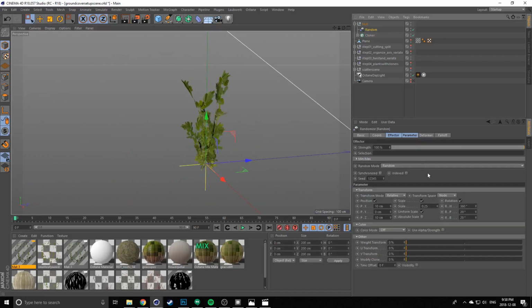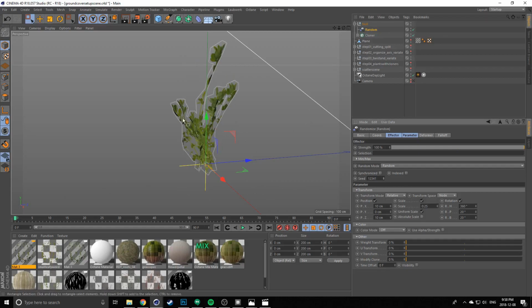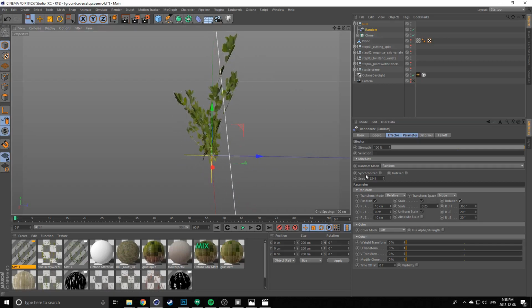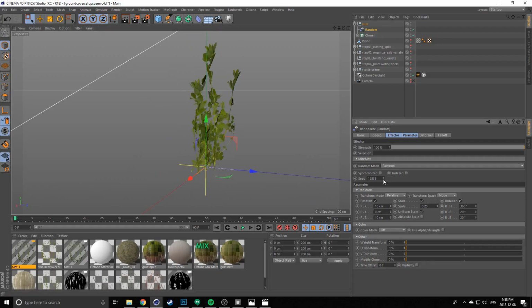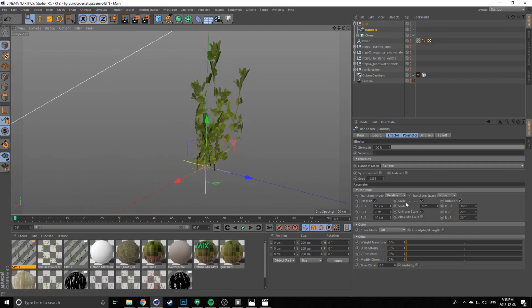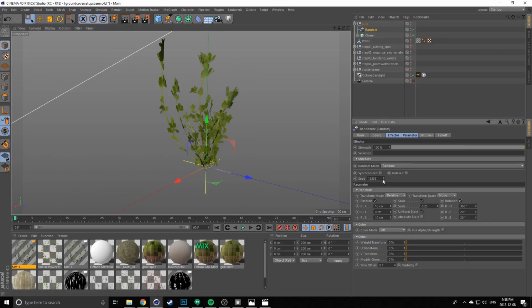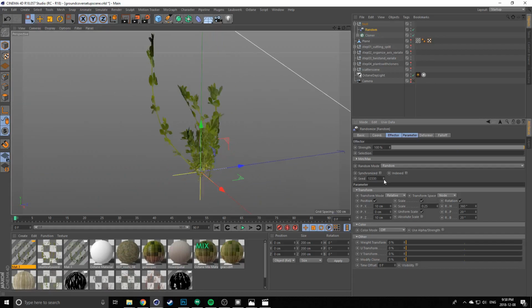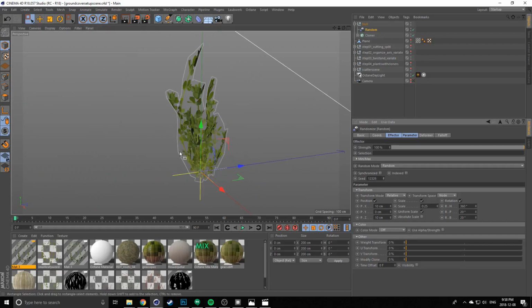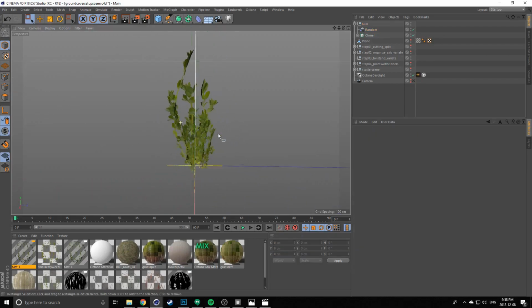And if you want, you can go up into our randomizer and you can play with the seed of this. And we have the same plant pieces, but the randomize seed is randomizing our rotation and our scale and our position points to give them different looks. Let me just find one here that looks decent. There we go. I like this piece.